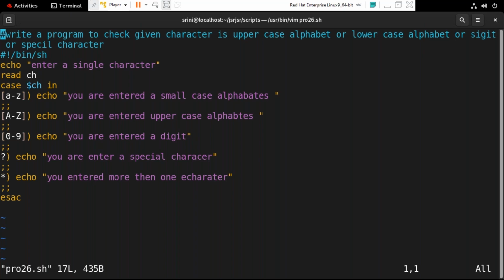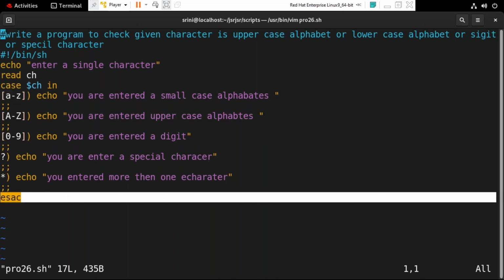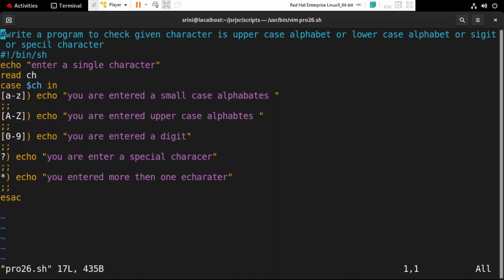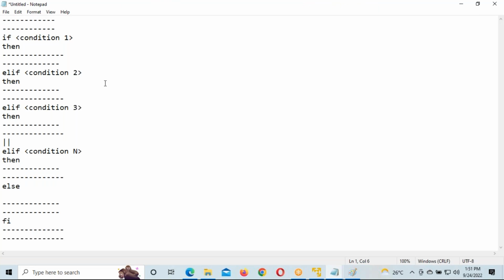It begins with case and ends with esac, the reverse of case. Please observe. It is based on comparison, but not based on condition.